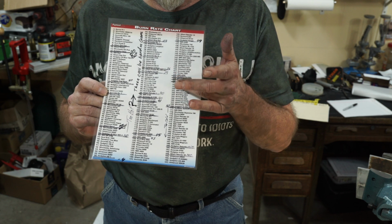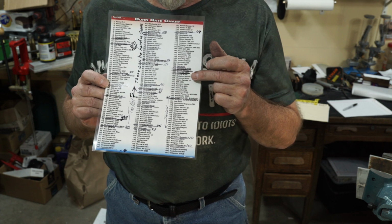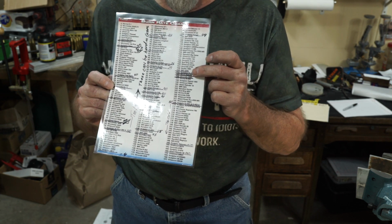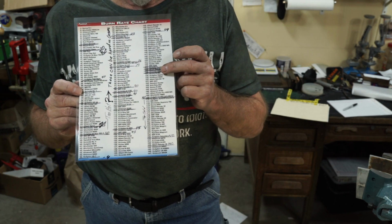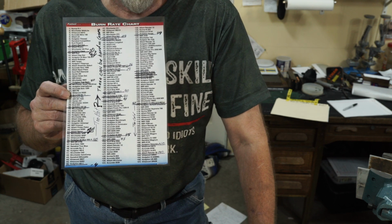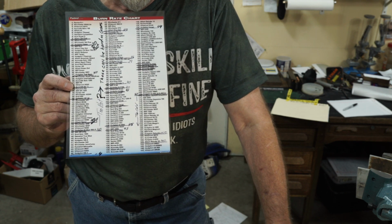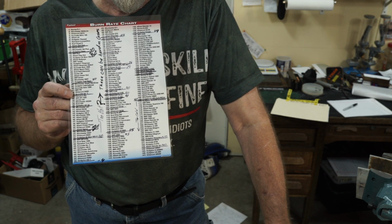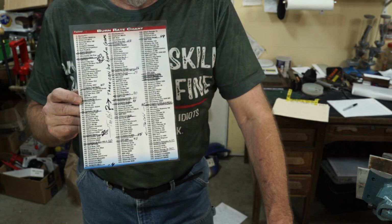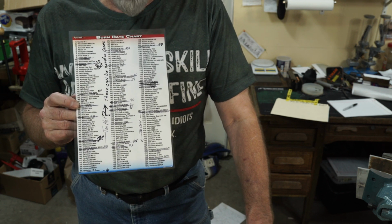This is, I used a whole bunch of them right here because one of them showed a really good ES progression. The problem is these up here are slow enough that they fill the case up far enough that it's getting hard. I'm doing my workup for the most part using these cheap 650 grain bullets that I got for 80 cents a piece, because I can go through a lot of stuff. Then I just ramp it up to my 1002 grain bullets, which are more money. And me being a cheapskate, I tend to do that kind of stuff. So I've gone through hundreds and hundreds and hundreds of rounds and saved some money that way.